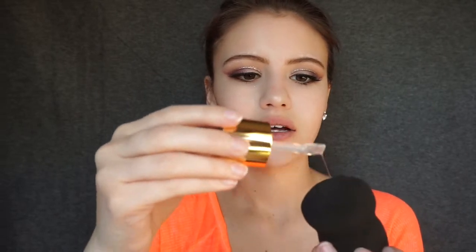I'm going to prime with the NYX Honey Do Me Up Primer. It says honey is a natural antiseptic, gold flakes increase skin radiance, and it has collagen for smoother skin. I've only tried this once before and really liked it. I'm putting a little bit of the product off the spatula onto my beauty sponge and applying it all over the face. I already moisturized earlier. It smells really good — not like honey, but it feels amazing, really hydrating with a cool feel to it.